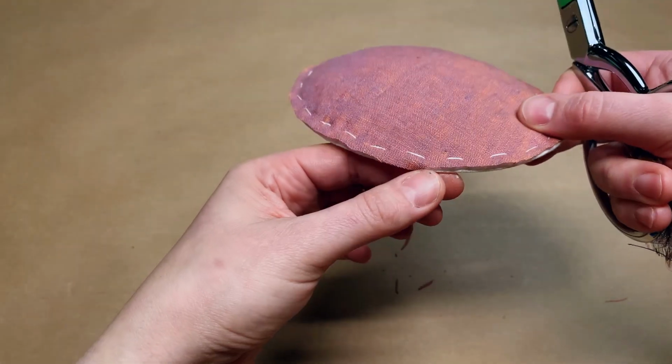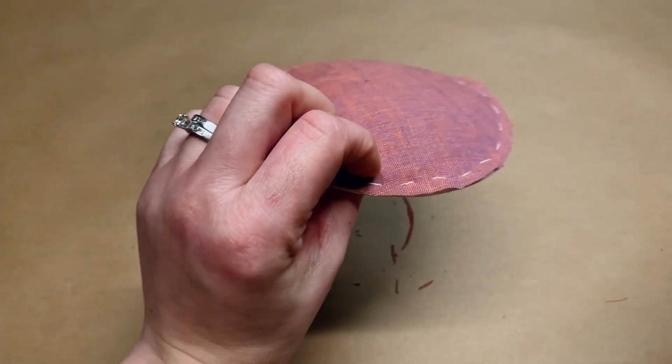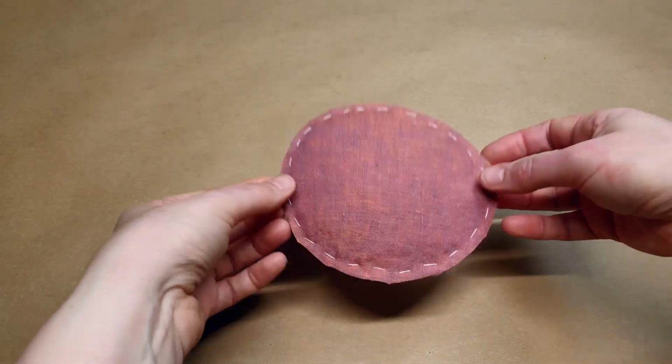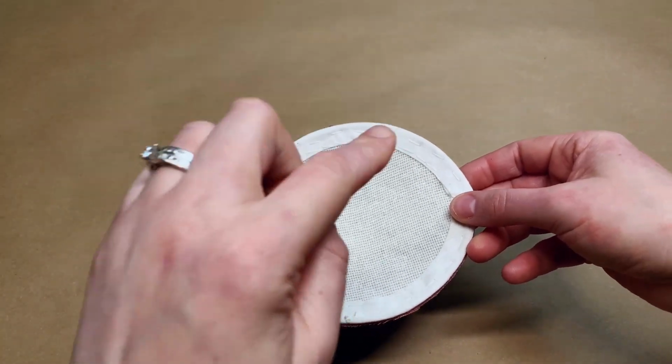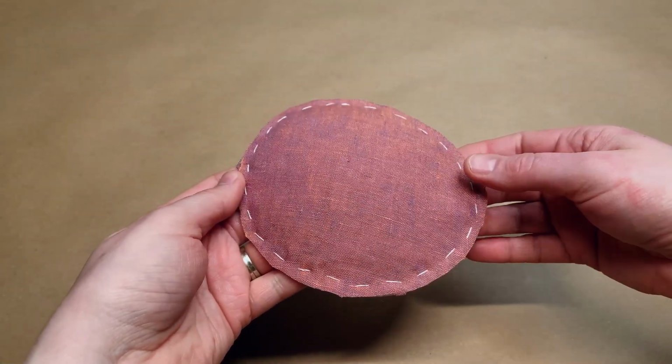If you need to, you can also trim any little hangers on, but if your fabric is thin enough, then there's no harm in rolling it over that edge. But if it's a thicker fabric, more often than not, you want to grade this edge by not having it be something that can be folded over.